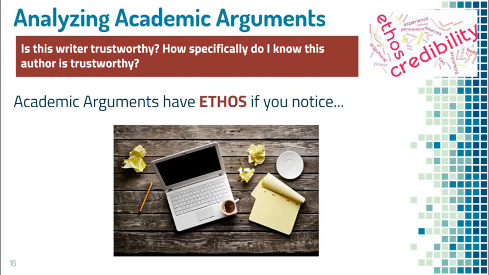When a writer uses the rhetorical appeal ethos, it provides you more information about the writer. When a writer uses ethos, ask yourself, what did I learn about the writer? Does this information help to make the writer more credible and help me to want to agree with the claim?